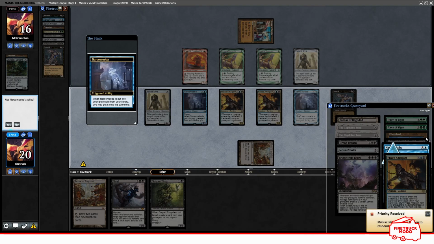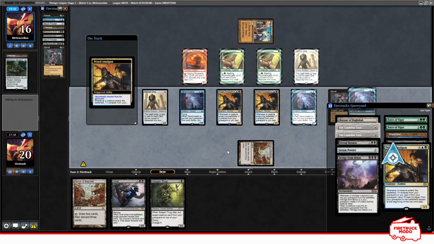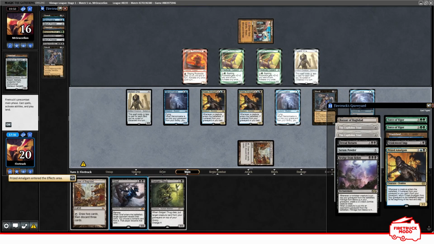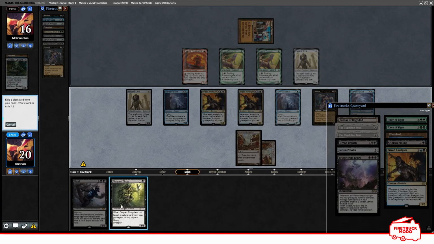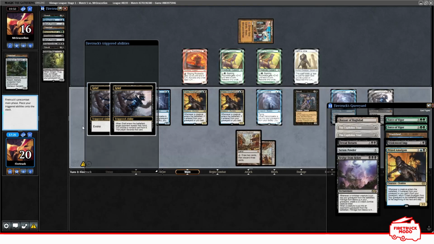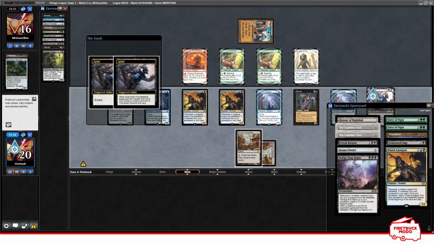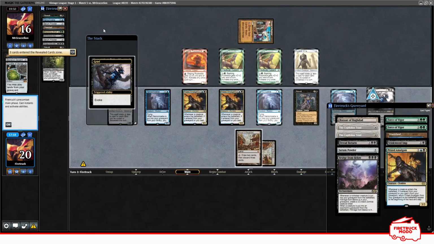We get another Narcomoeba. What's this guy here? Stinkweed Imp. Perfect, because now we can grief them. Let's play a Bazaar. Let's grief our opponent. What do you have? Don't concede. Good. They've just got lands. Cool. This game's insanely over.